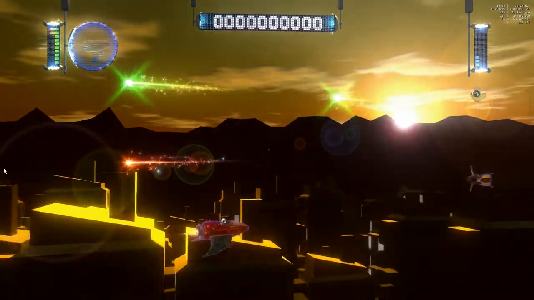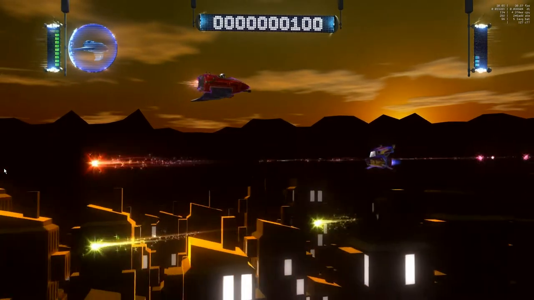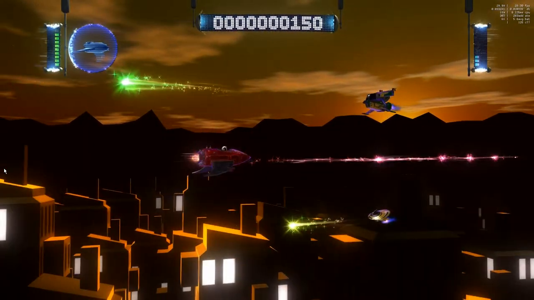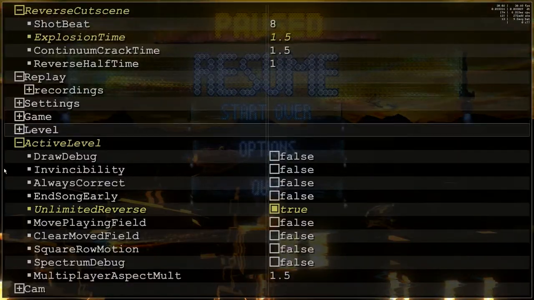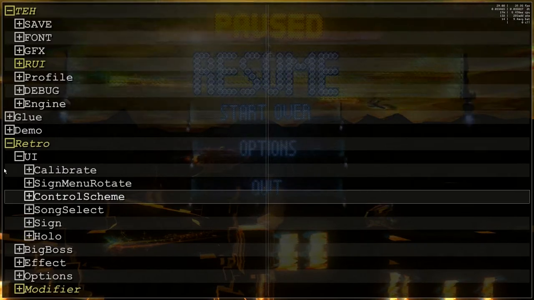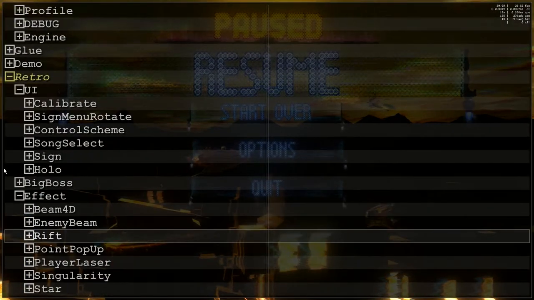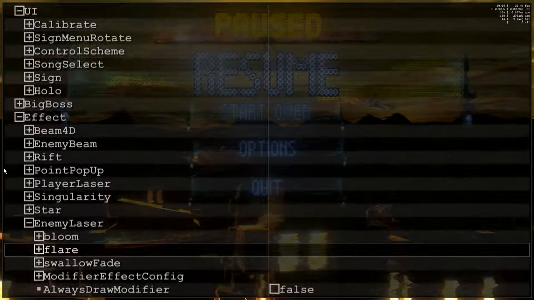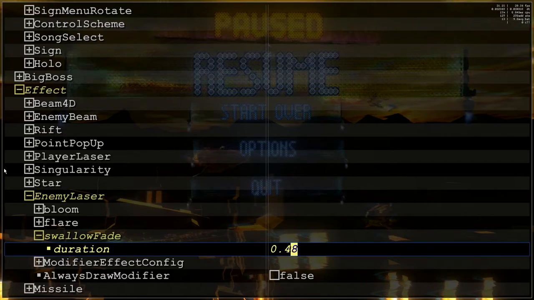First thing I coded was having the enemy laser effects shrink when they disappear. Looks okay, but it needs some adjustment. Our engine has an in-game tweak menu, which is the most important thing for effect tuning. With this, I can adjust all the parameters for the effect and preview it in real time. This ability allows rapid iteration and enables you to do the experimentation required to create impressive effects.